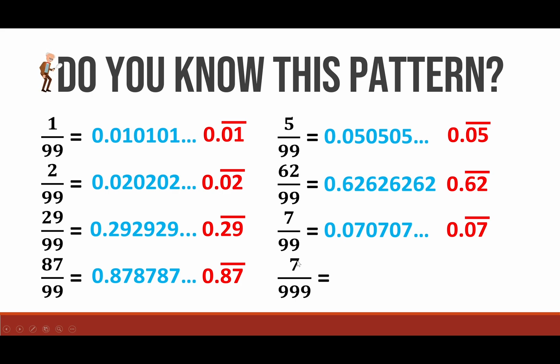Okay, now this is where it gets a little bit weird, but again, it's not that hard. You see this is 7 divided by 999. What do you think this is going to be? Yeah, it's pretty much the same thing. You see there's 3 places here, so you need to have 3 places on top too. So right now it has 1, which is the 7, and then you need to add the 0 and the 0 in front of it. So this is going to be 0.007007. So you need to put the bar, the vinculum, on top of the 0, 0, and the 7.